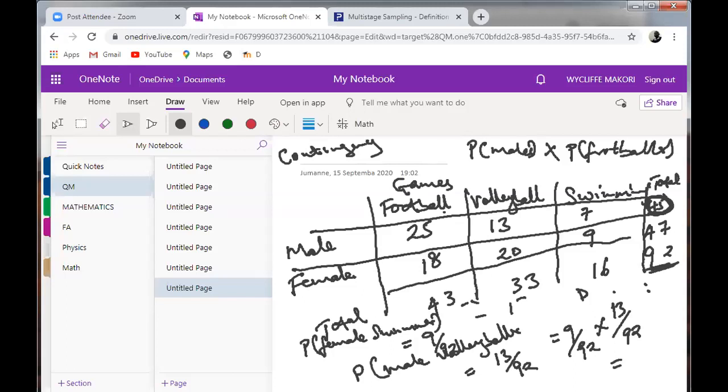If we talk about maybe 13/33, then you simply mean that the others don't have an opportunity of being selected. Those who are playing football and those who are doing the swimming don't have any opportunity of being selected. We are using 92 because there is an opportunity of selecting somebody who is not a female swimmer, who is maybe a male footballer, simply because they are together. From where we are picking this, they are all together there. So they also stand an opportunity of being selected. Are you together? Yes. That is actually the argument we normally place here.